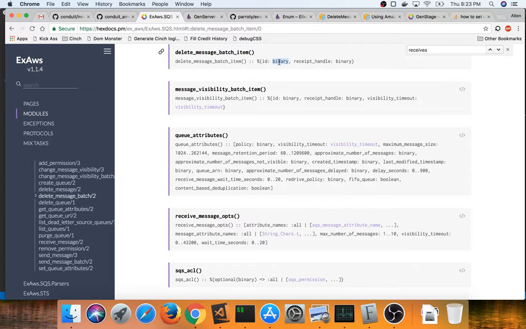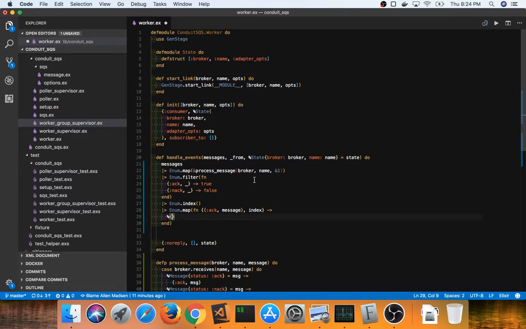So receipt handle is present on the message itself. So that's one of the things that we put on there when we pulled it off the queue. And then the ID, I think we can just use the message ID because those should be unique. So let's get rid of this index bit.